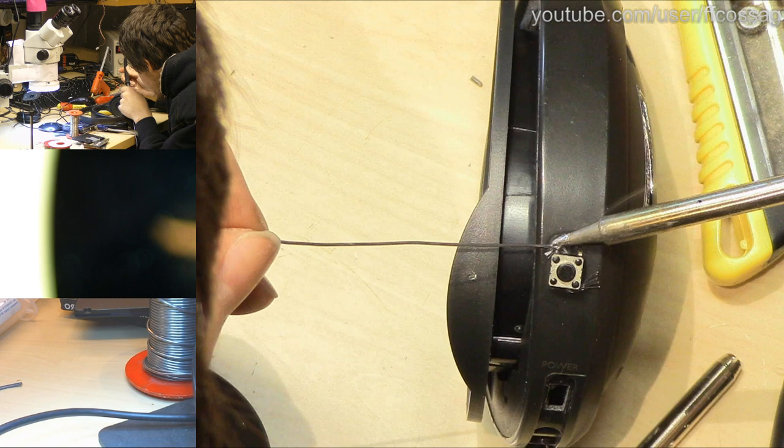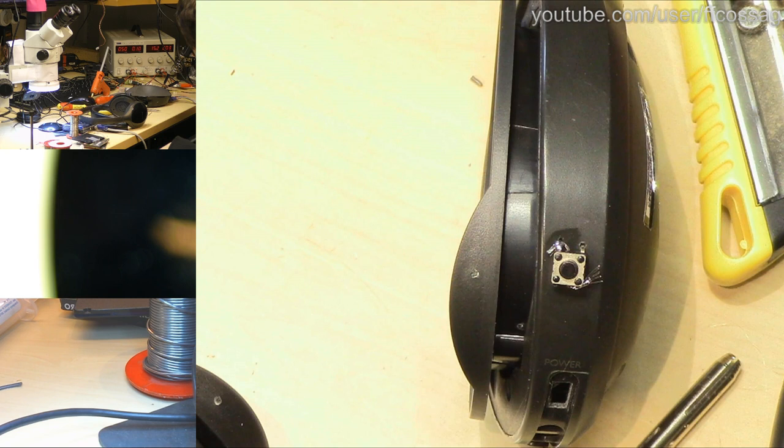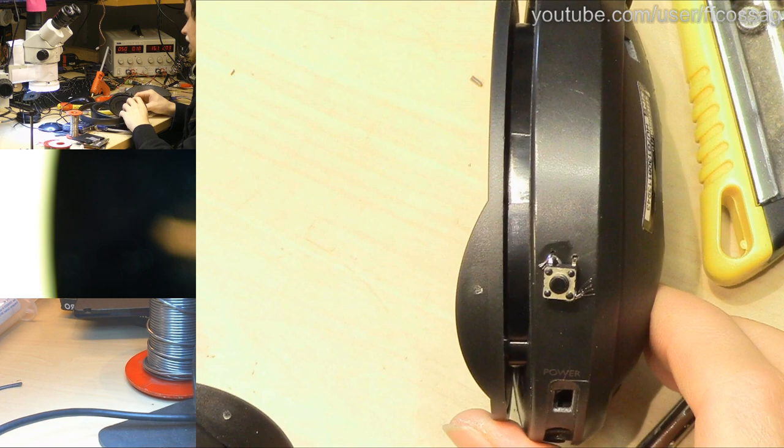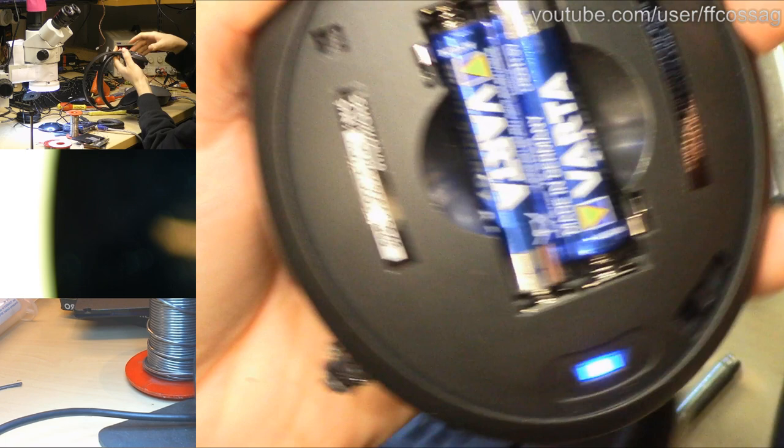That's one lead soldered. And the other. So, if we put batteries in this, it should now work. And we should get classical music coming out of this when we press the button. Here goes nothing. Hey! Do we have classical music? We've got classical music. It's a rather low volume, but I'm sure you can hear it.